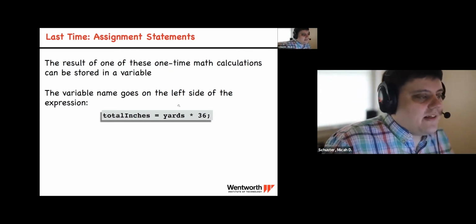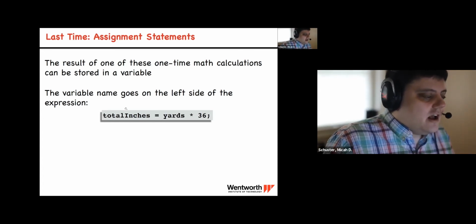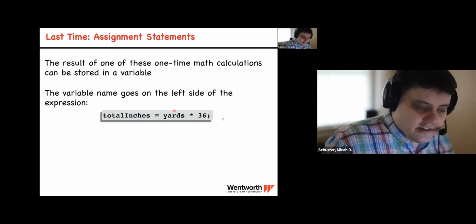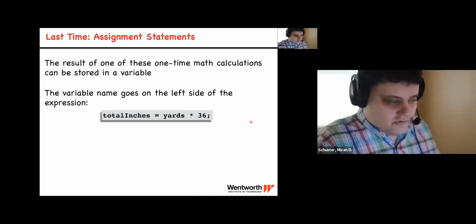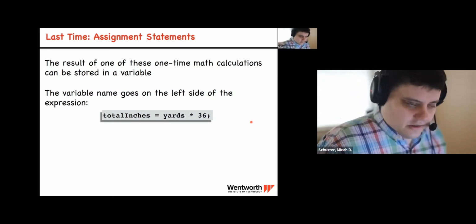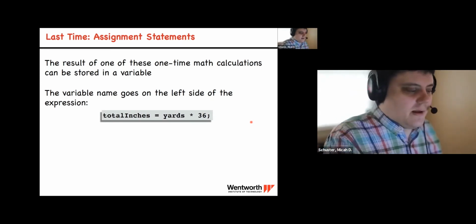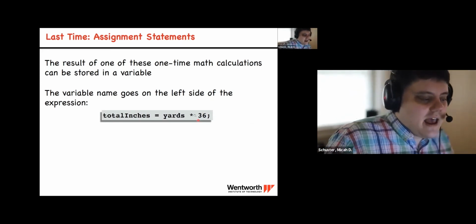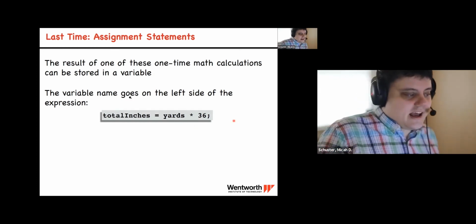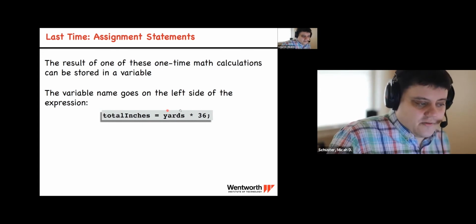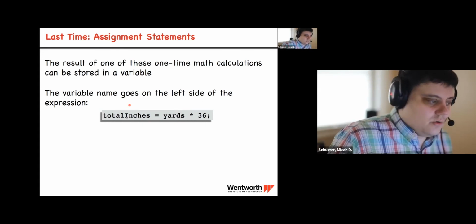Something like the calculation I have here: total inches equals yards times 36. Presumably yards was created somewhere before this line. Maybe it was entered by the user, maybe we just set it to some value, and then we multiply by 36 because there are 36 inches per yard. So this calculation will turn a number of yards into inches.